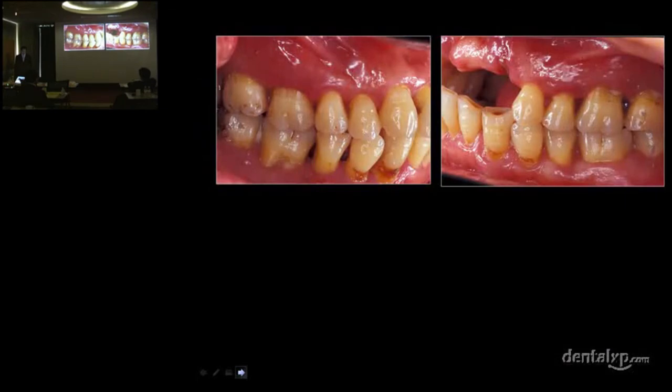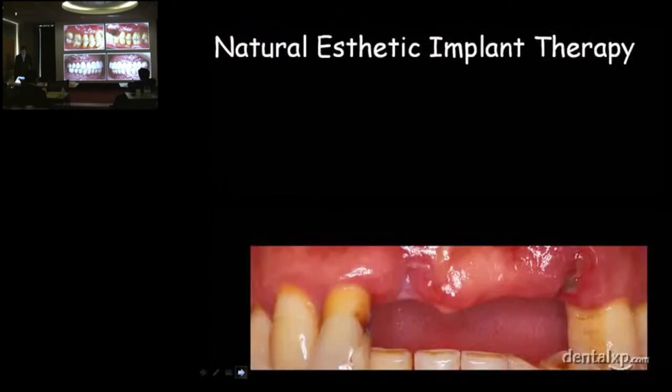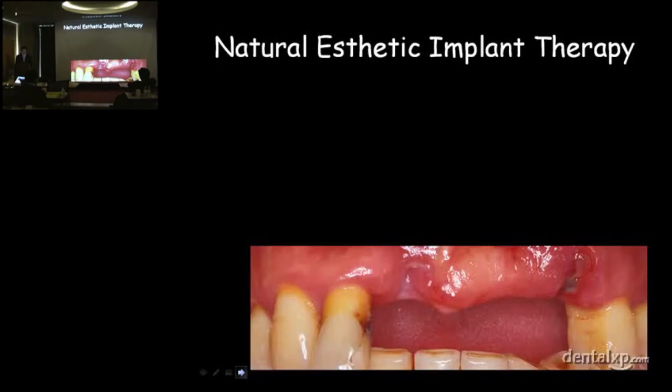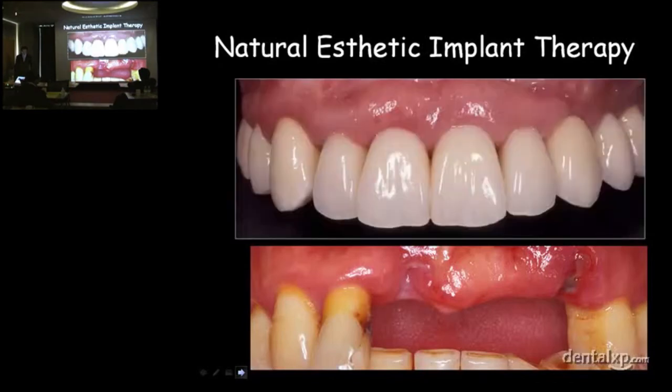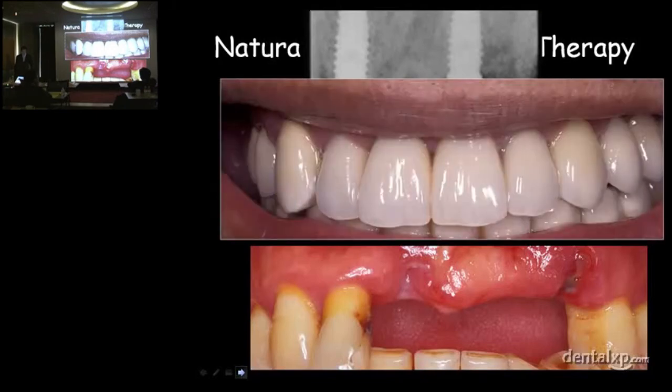These are lateral views of before treatment, and these are after treatment. This is before treatment, and this is the final result. This periapical X-ray shows enough bone height. When he smiles, we realize that the regenerated tissue harmonizes with his lips, and it is difficult to imagine how he looked before treatment.